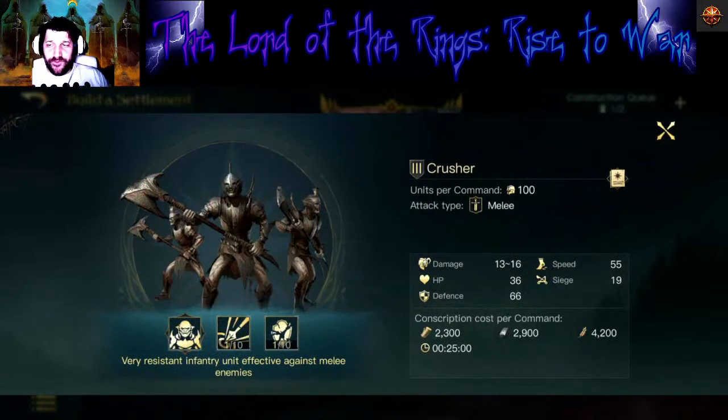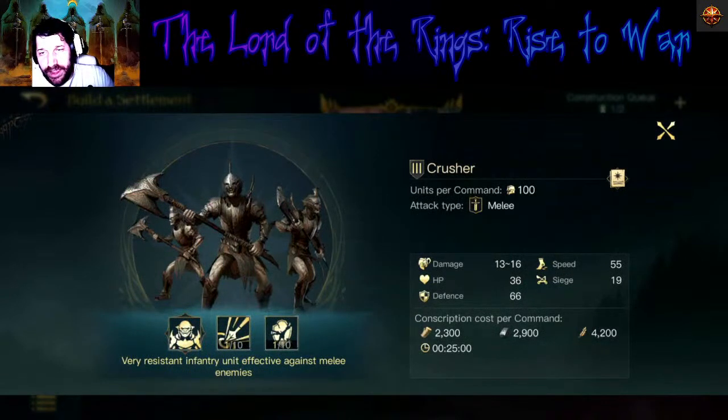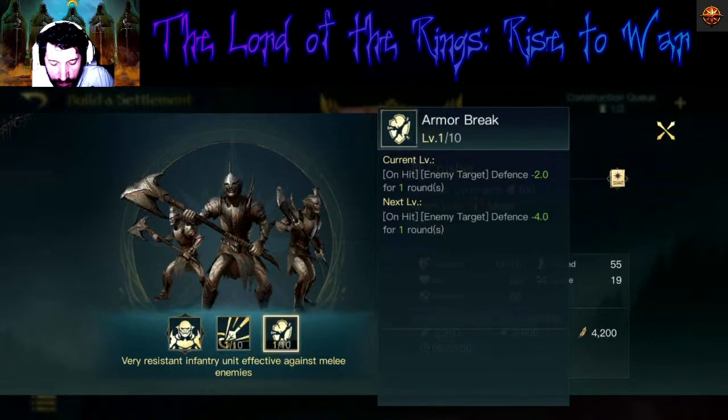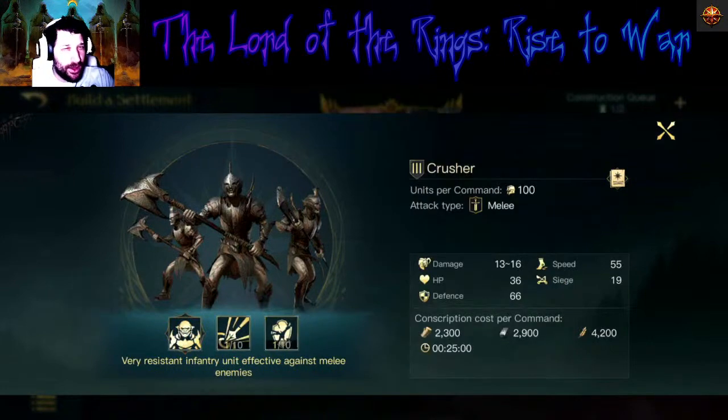So yeah, you can use them for siege units. They do 19 damage. You get 100 of them, so that's pretty decent siege damage. You're able to do a lot of damage with them, and they have high defense, so they're great as siege units. Yes, they can attack the lowest one. Yes, they can reduce the defense, but honestly, I don't like them. I really hate them. They're not good. They're too slow.